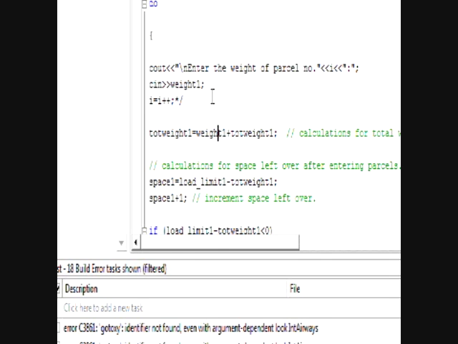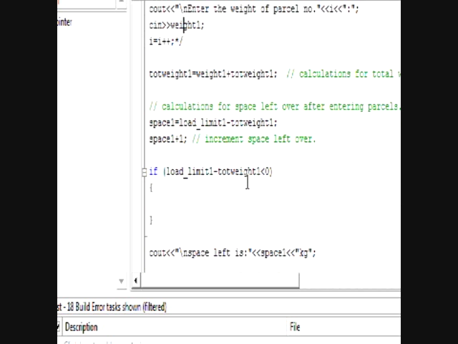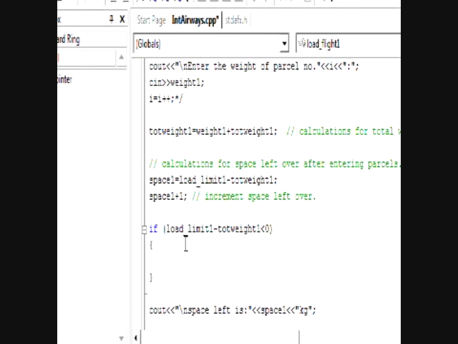Weight 1 is the input of the first parcel, let's say, and it's checking it until it takes the space left over. So space 1 is equal to load limit 1 take away total weight 1.